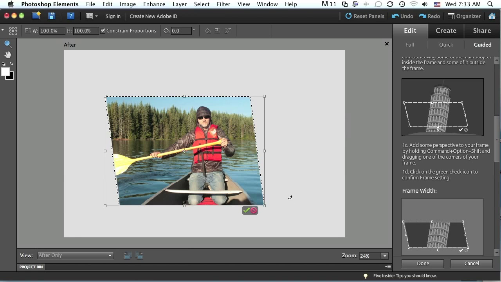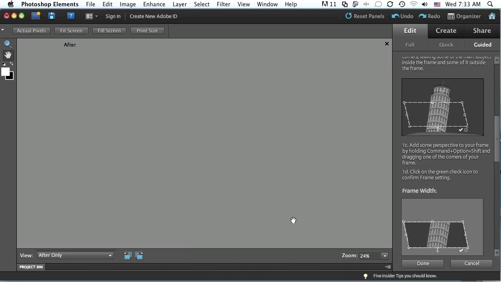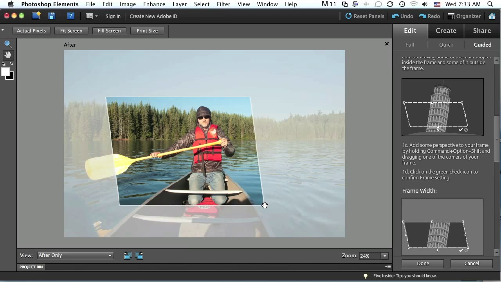The background will change and you'll get a better idea now of what your photo will look like. Notice that I still need to confirm this. It's giving me one more chance to adjust my photo now that I can see how it'll look, but I recommend that you do not adjust it at this point, or the white photo edges that are going to appear in the next step won't be properly lined up. So I'll simply click on the green check mark to accept it as it is, and now you can see that white outline around the photo.